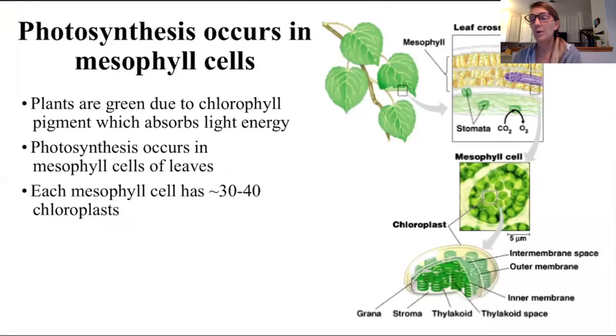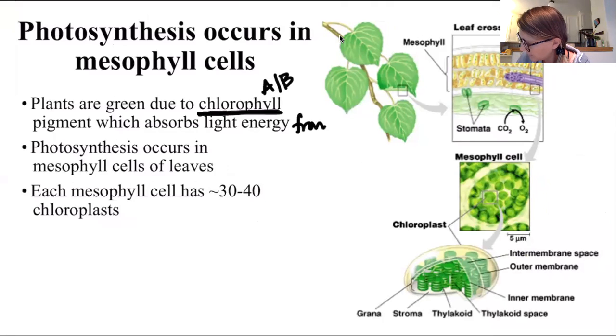All right, so photosynthesis obviously occurs in plants, and in particular, so I'm trying to move my face around, it occurs in a very specific place on leaves. So plants, first off, are green, and that has to do with the pigment called chlorophyll. In particular, chlorophyll a and b are the pigments that absorb the light energy from the sun. And then we are going to see how photosynthesis can capture that light energy that has been absorbed by chlorophyll and use it.